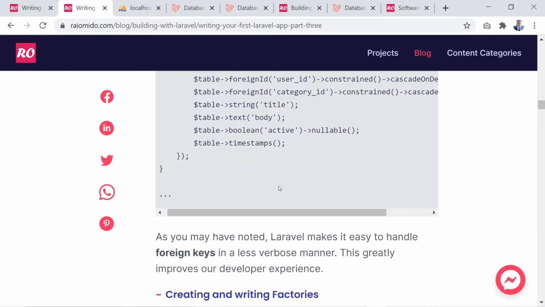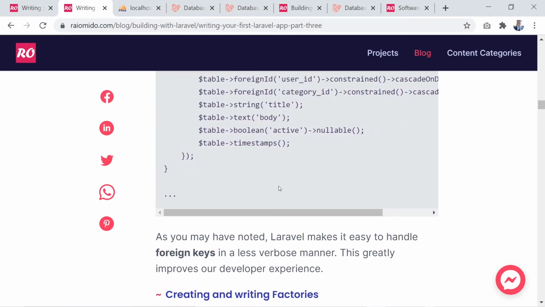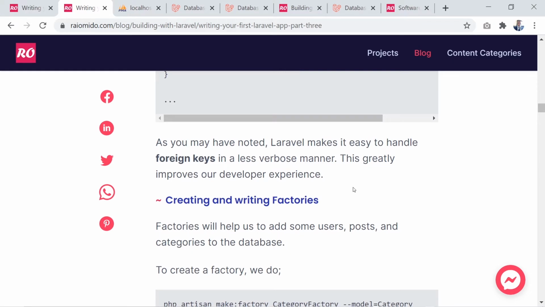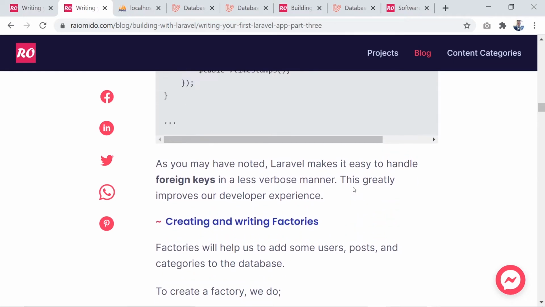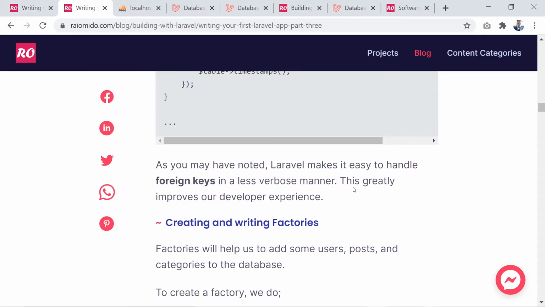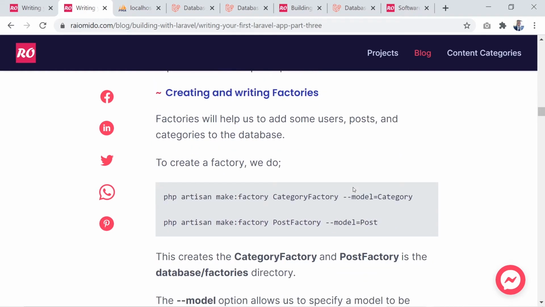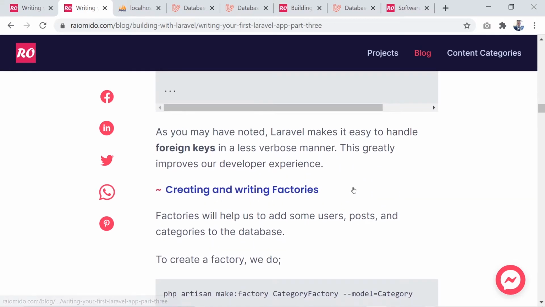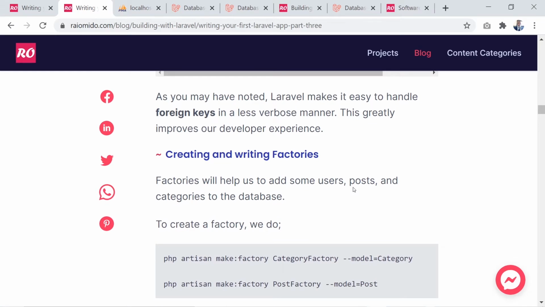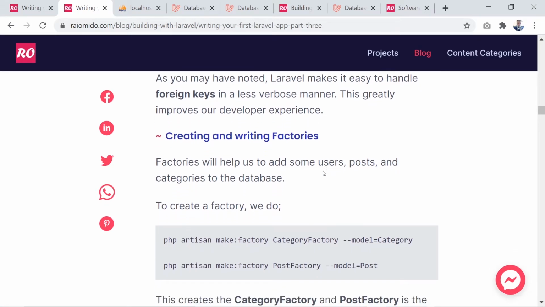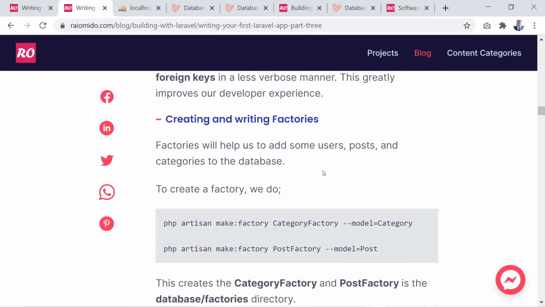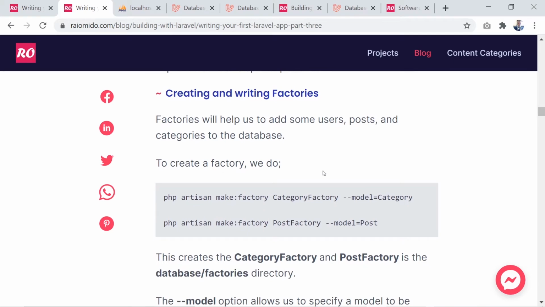There's no difference because boolean and null is just the same thing. So as you may have noted, Laravel makes it easy to handle foreign keys in a less verbose manner. So this is greatly improving our productivity, and that's a good thing.